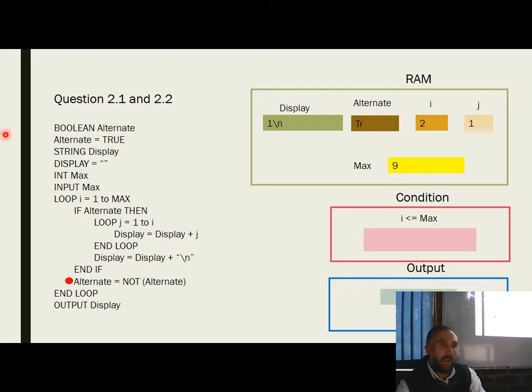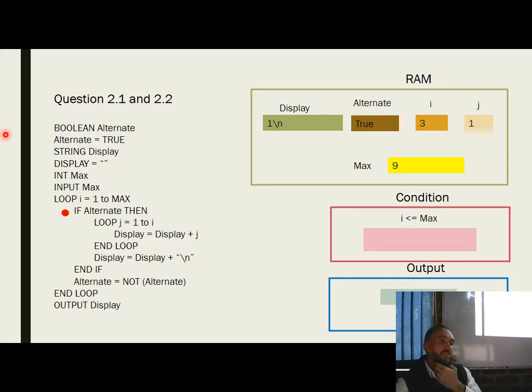So now I'm actually going to indicate here in my pseudocode, alternate was false. As you can see, I can't spell true. True. Okay. So when I is 2, j doesn't even start, does it? Because we skipped it completely. But now alternate has become true, and now we go back to end loop. We go up to the top, so I becomes 3.